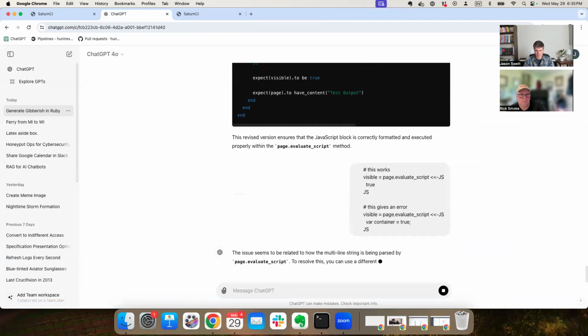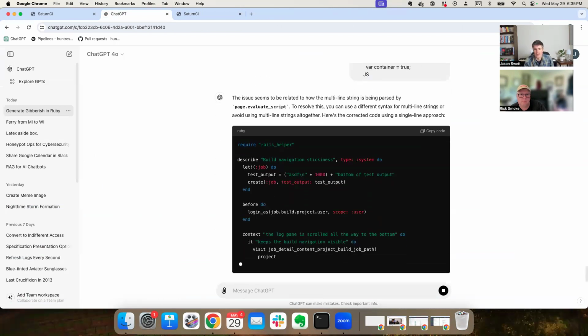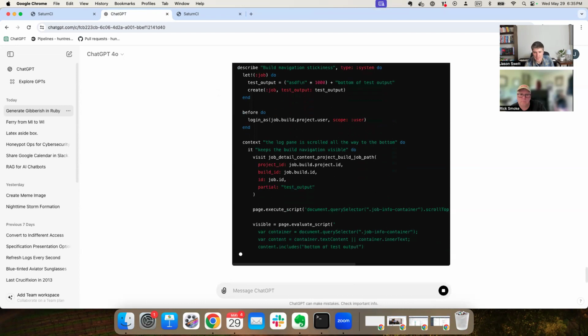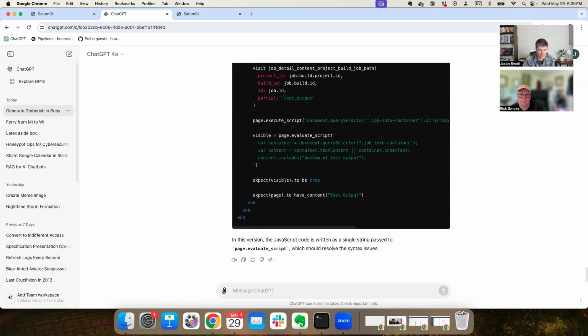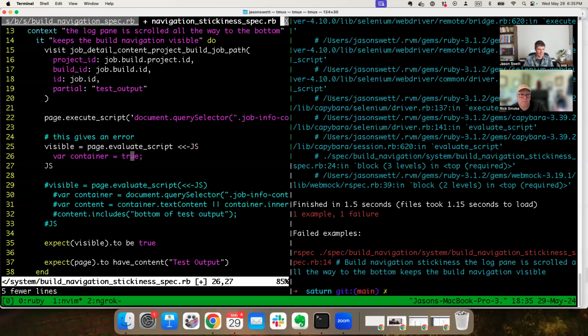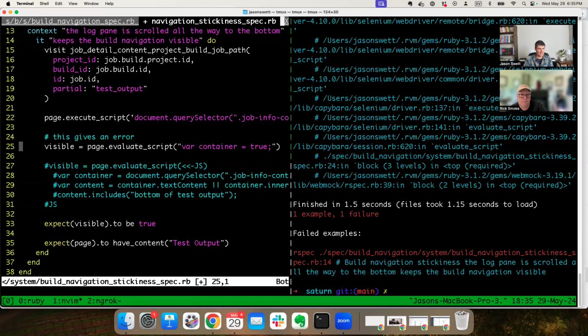Let's see what it has to say about that. I'm highly skeptical that it has anything to do with a multi-line string. Let's do a test to test that hypothesis.